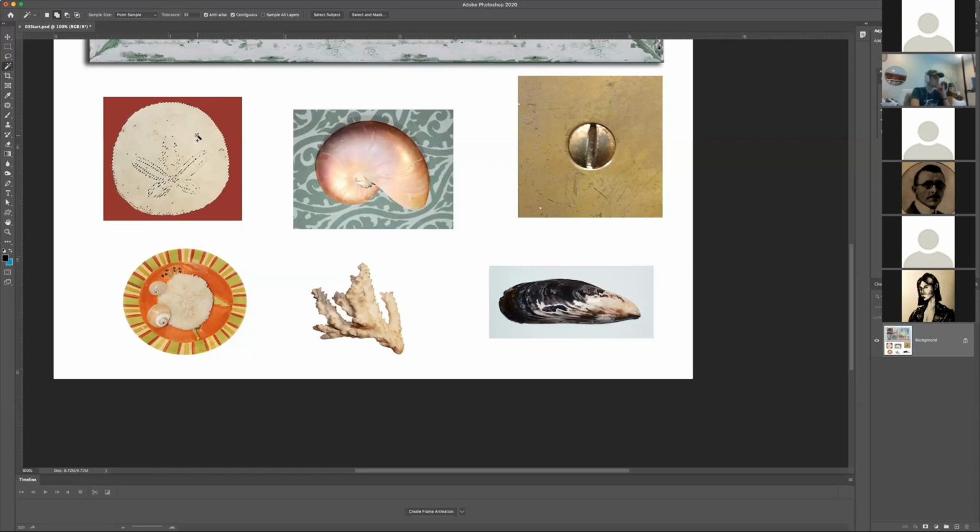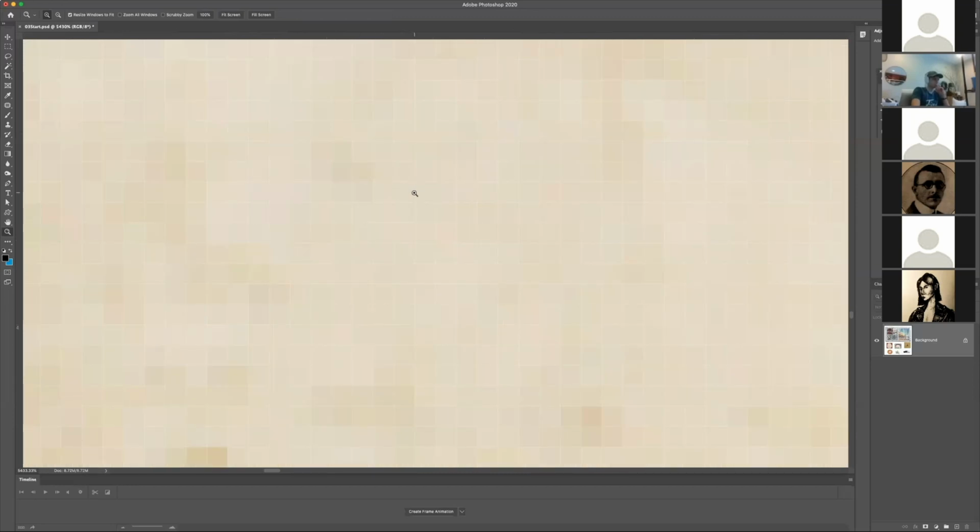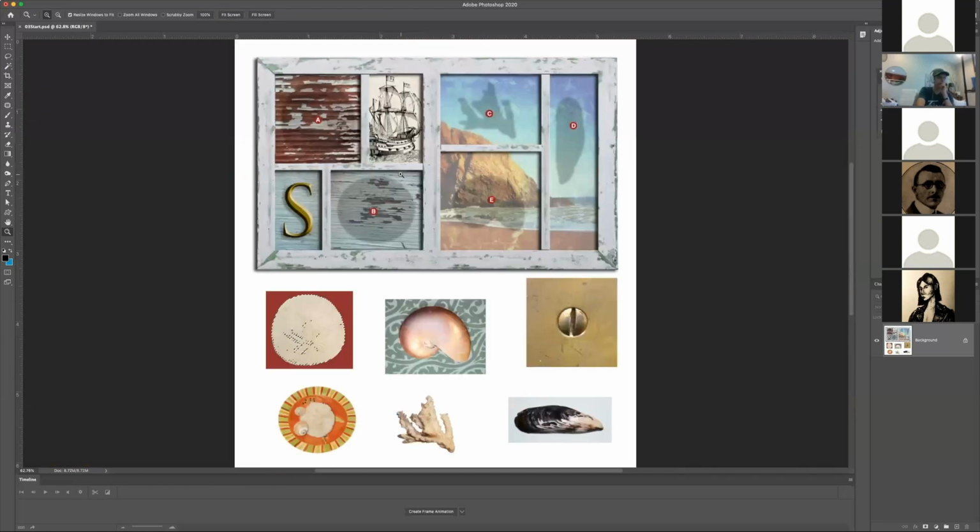But if I zoom into this sand dollar, then obviously we can see our pixels are variations of a similar color, but it's not the exact same color. So depending on where I actually clicked with my magic wand tool, it might have selected these darker pixels, but not selected the lighter pixels. And therefore, it just doesn't pick them up when you make the selection.